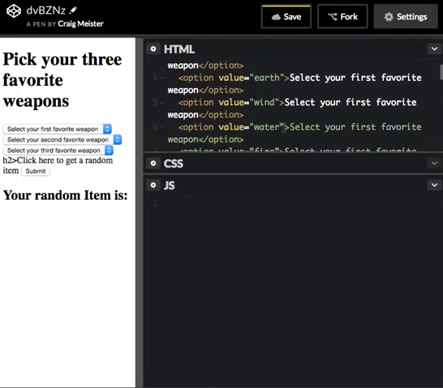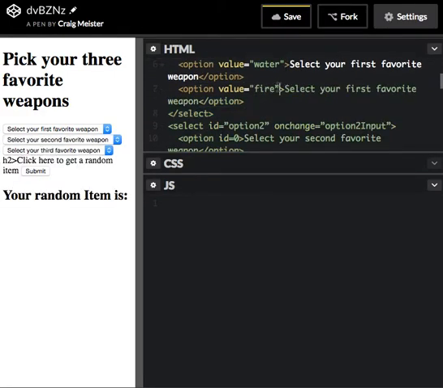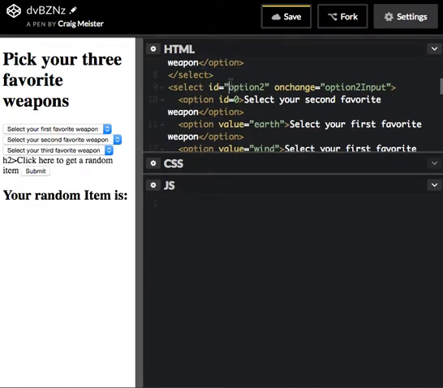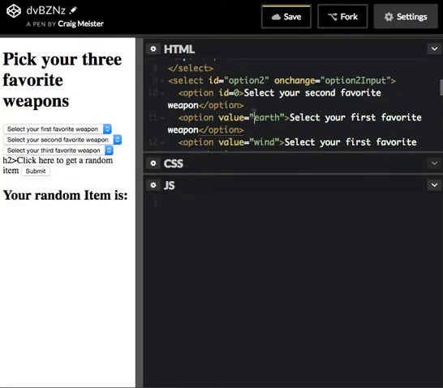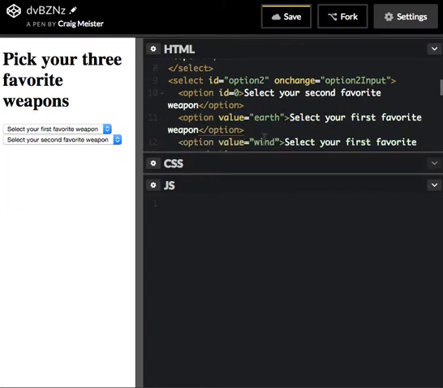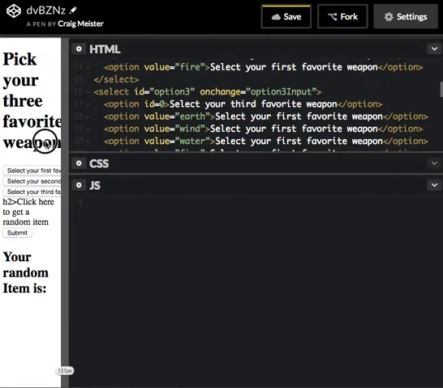What I've done is copied and pasted everything from a Word document, and so a lot of the commas or the quotation marks that go around these options here are actually a little messed up, and you've got to really watch out for that when you're copying and pasting from a Word document.